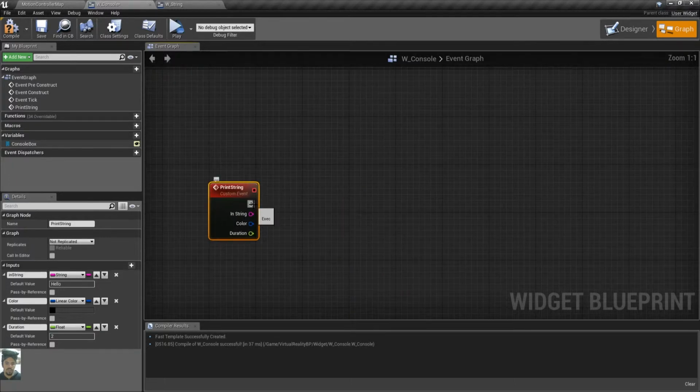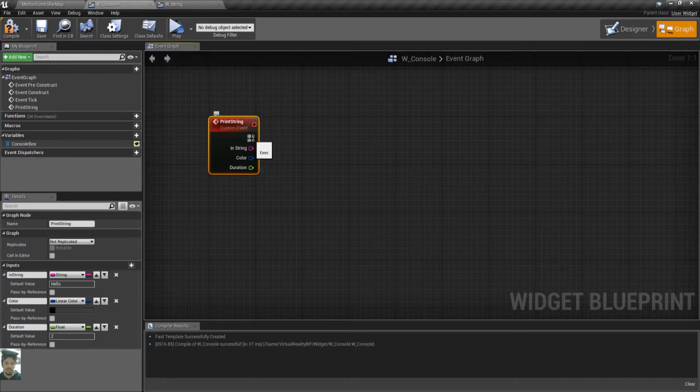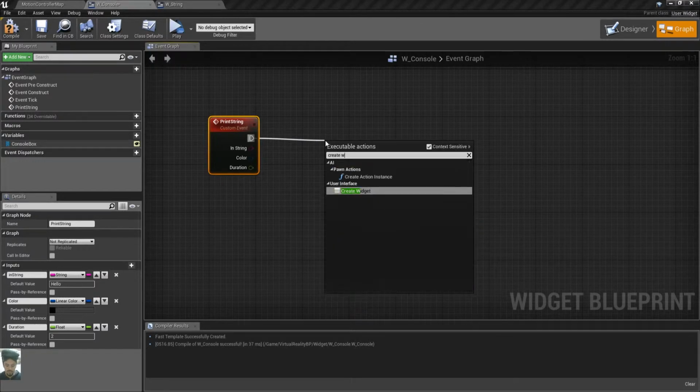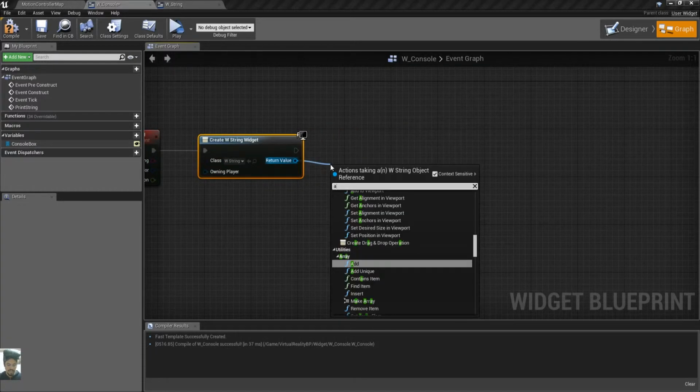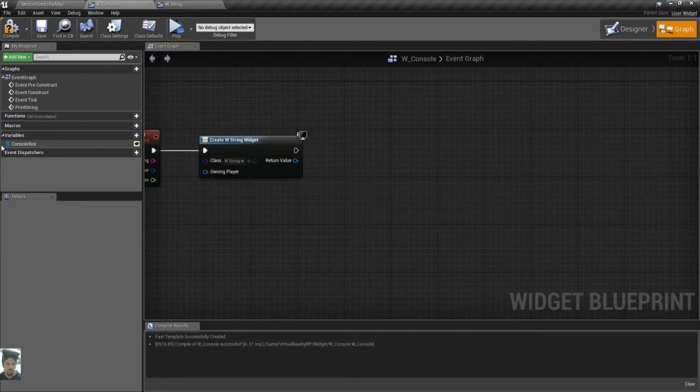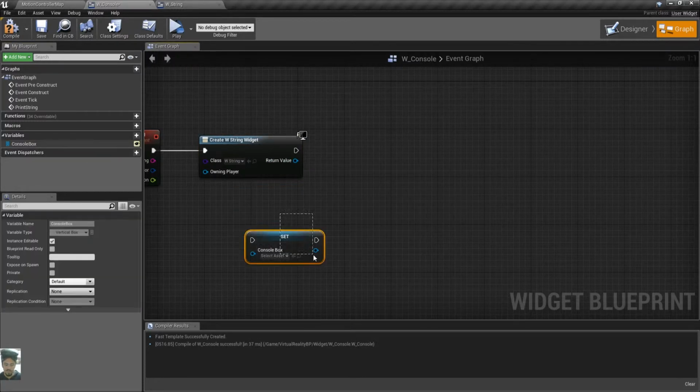So to print a string, when we will launch that event, we'll first create a widget. We'll create our W string and add it to the console. No, sorry.